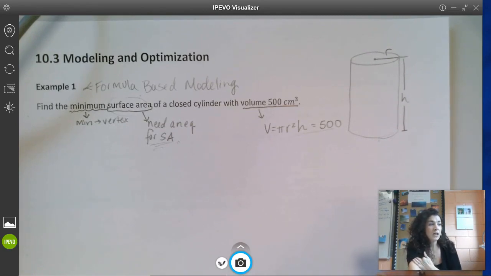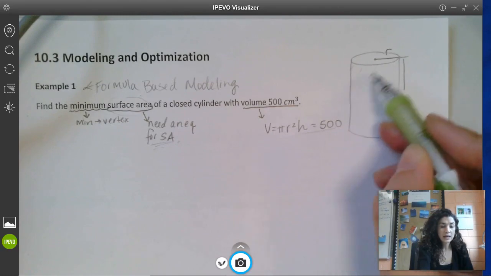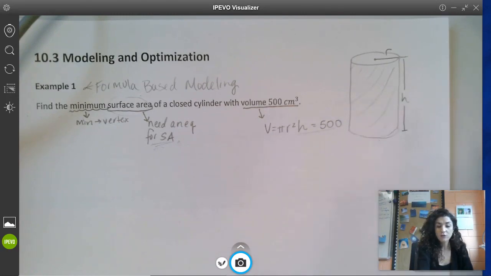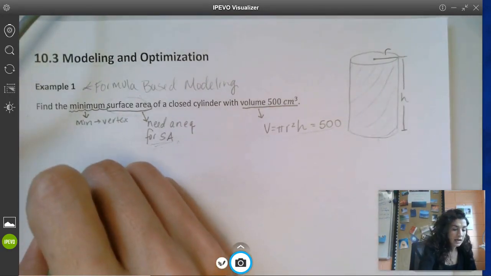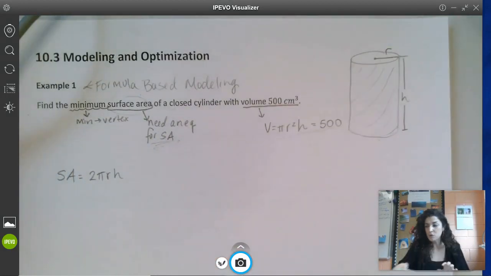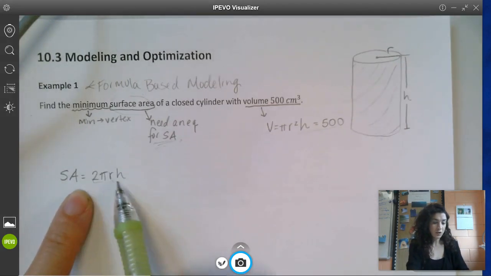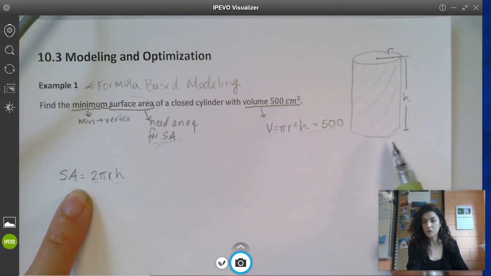It gives you the area of the curved surface of the cylinder in your formula packet, which is just this guy, right? That's just the curved surface of the cylinder. And it gives you that it is 2 pi r h. It's because when you open up a cylinder, it's just a rectangle where the height is one side and the base is just the circumference of your circle. So that's your circumference multiplied by the height, which is the curved surface of the cylinder.